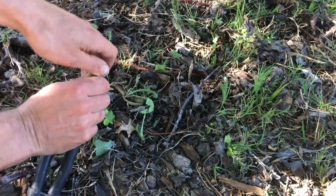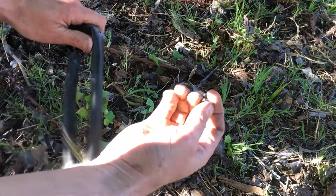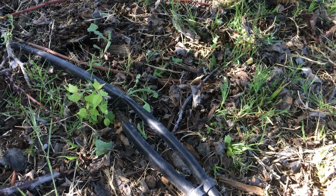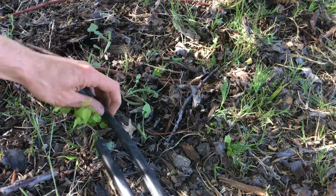If you need to, a pair of needle nose pliers might be helpful if you don't have the finger strength. But really it just pops right out pretty easily. We'll toss that right in the trash. There's a couple different ways to fix this. I could put an emitter right into it, or I could put a goof plug in there.